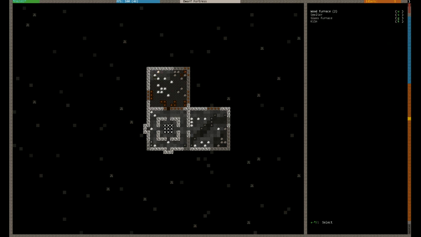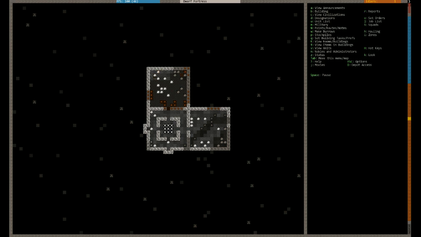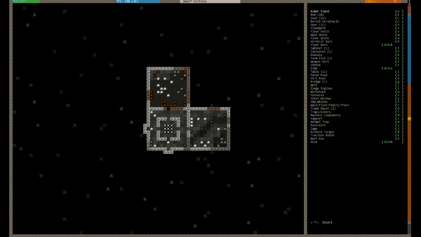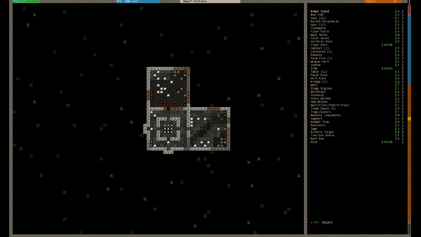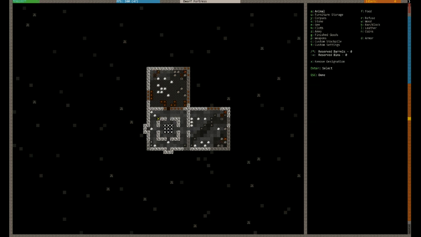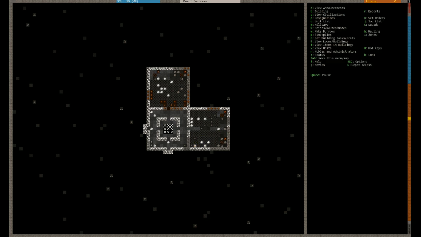So, we also want a smelter, which is B and then E. And we want the smelter, which is S. So, B-E-S is a smelter. We probably want to do two smelters as well. Why not? And we'll put the two smelters there. And the stockpile I want for this is actually bars and blocks. And in two places. So I want bars and blocks here. And I also want stone, but I only want metal stone here. So we'll use two areas there.